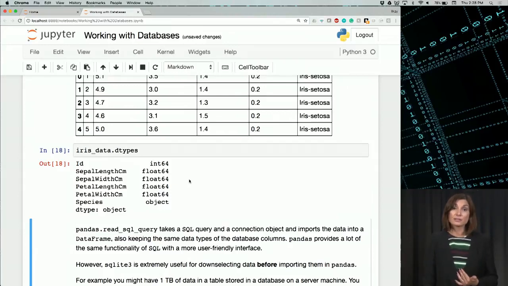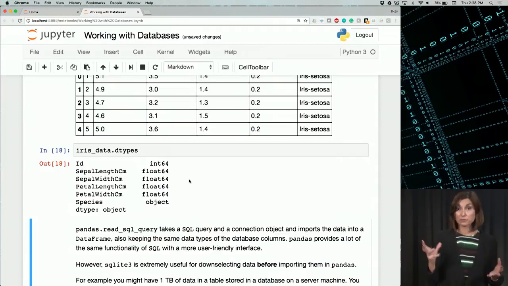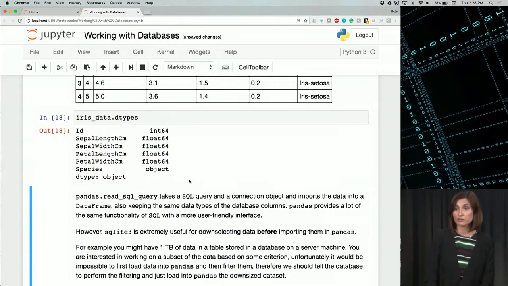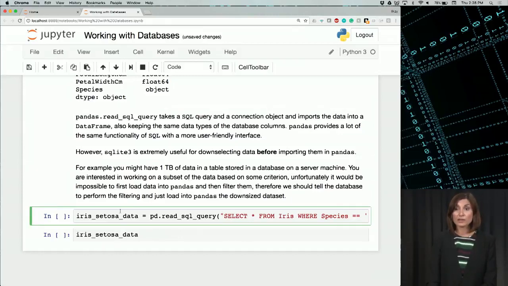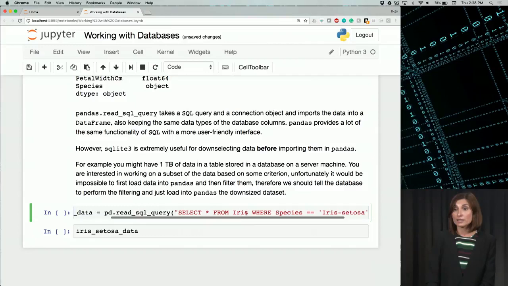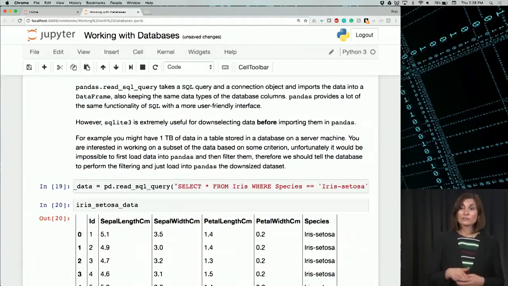We can also create more complex queries that constrain the data we load into the data frame. Because if the data is large, the table maybe has a lot of rows and columns, and we may want to pick a part of it, we can actually create constraints using those SQL queries. Now that you know what you know about these select queries, here, for example, it's the exact same, but we are selecting Iris setosa rather than all 3 species. We have a query that says select star from Iris where species is Iris setosa. So once we execute this, we'll see that we only have 1 species in our resulting data frame.